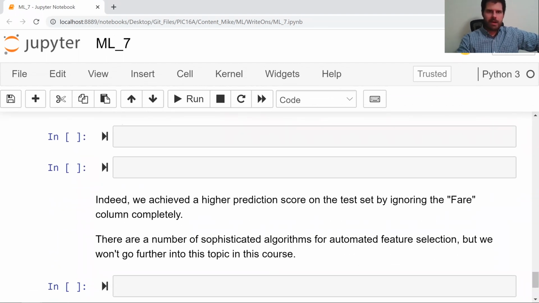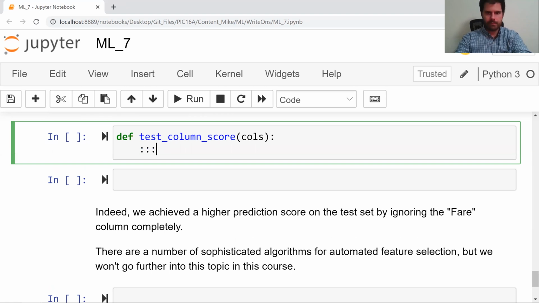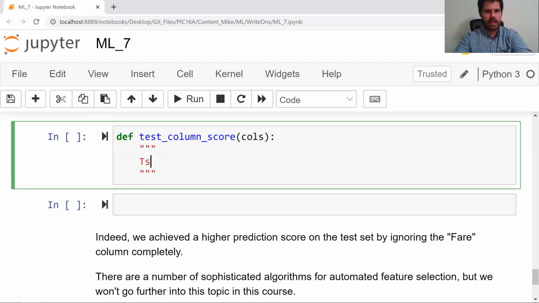So that was our testing on our validation set. We think we know what's going to happen on the test set, but we should also check. So let's do test_column_score. It's going to be pretty similar to the last function. Test model performance on the data with selected columns.